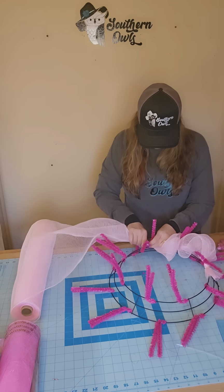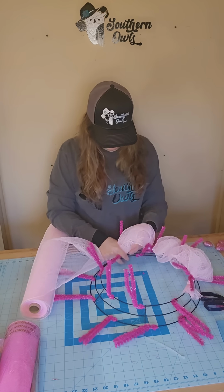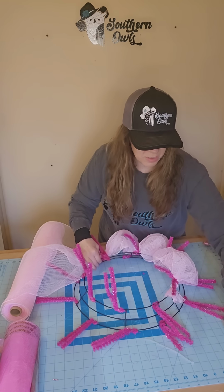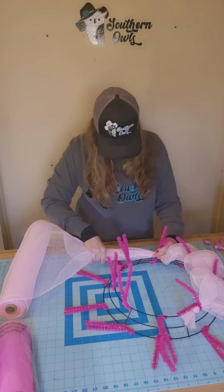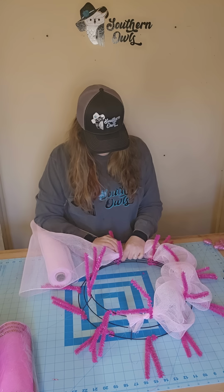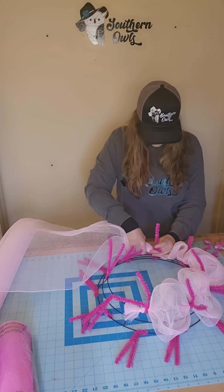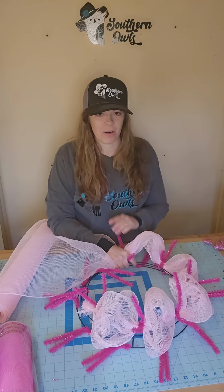So we're just going to keep on doing that. 10-inch poofs, slide your hand down, insert it into that twisty tie, give it a nice twist, as I'm carrying all my other supplies with me. 10 inches, measure, slide your hand down, and then put it right in that tie. Give it a nice twist. And kind of just poof it as I go a little bit. It doesn't have to be perfect, because guess what? We can always go back around and puff them out when we are ready for the next step.